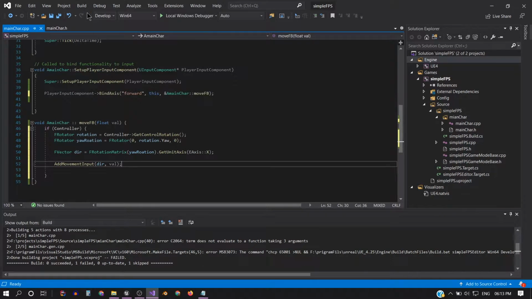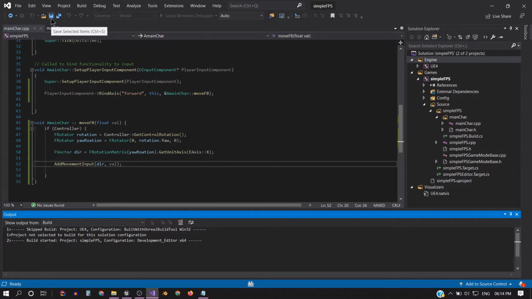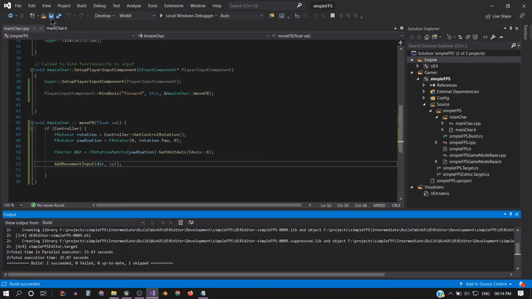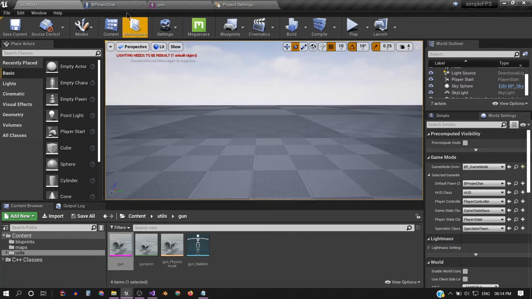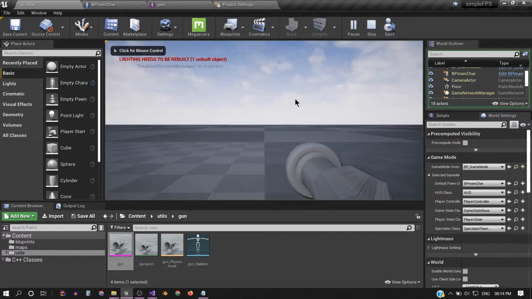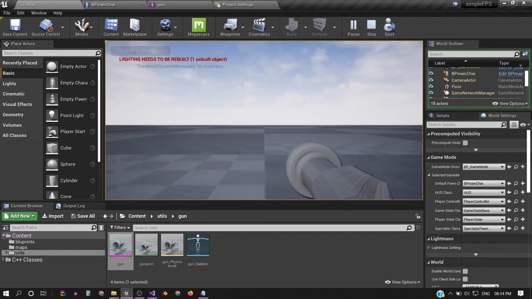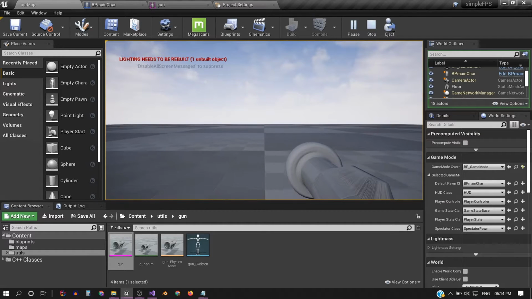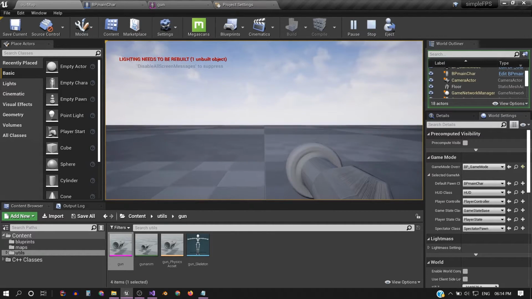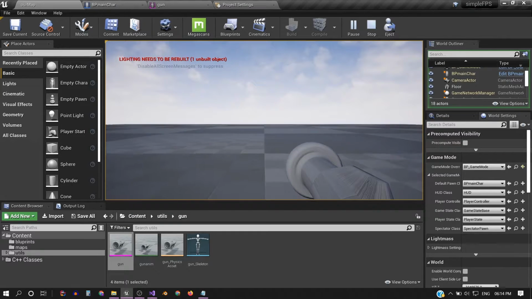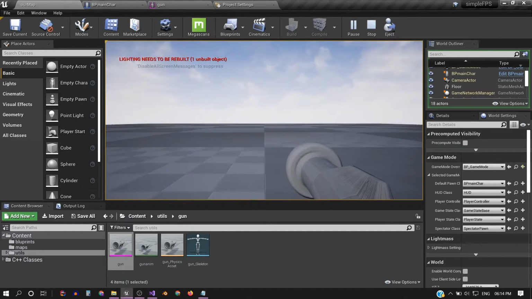So let's build this solution and see what we come up with. It's done compiling, so it should work if we play, I think. So yes, as you can see, it's working. I'm pressing W, it's going forward, and I'm pressing S and it's going backwards.